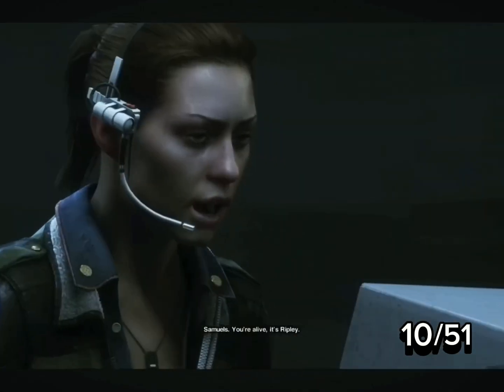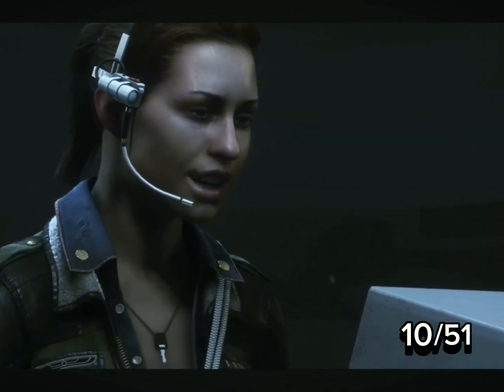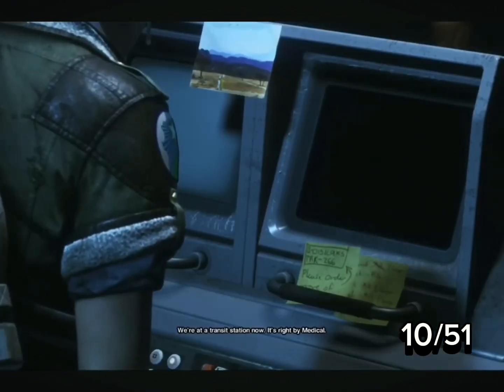Once she gets there, she hears a transmission from Samuels. So Ripley answers it, and we find out that they're at the transit station and that Taylor is injured, so we want to get back to them.